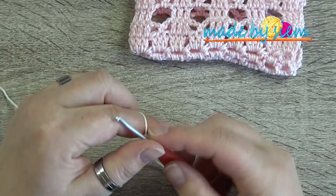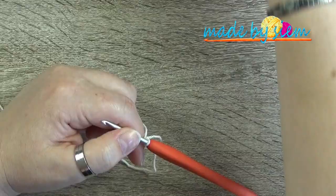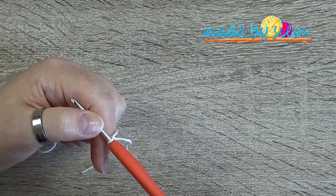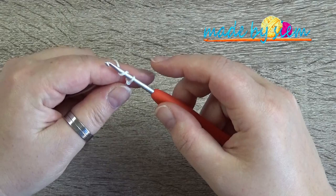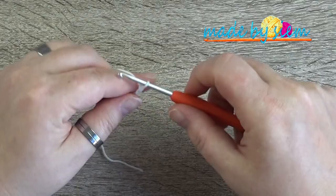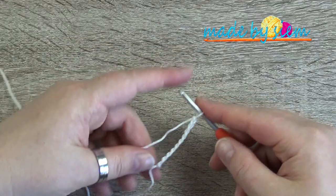Now, for all the other ones except for my test version, I did a chain of 75, and for my test version, I did a chain of 70. So it's up to you what you want. I'm going to chain 75. 1, 2, 3, 4, 5, 6, 7, 8, 9, 10. Now, I'll see you guys at the end of my chain.